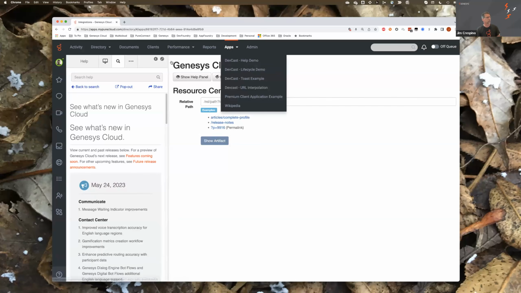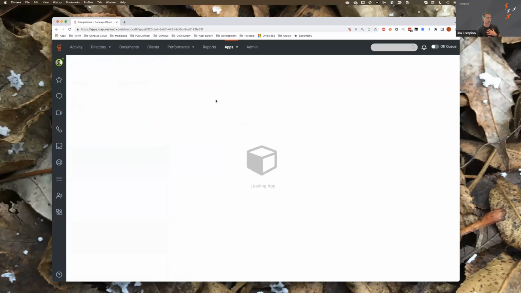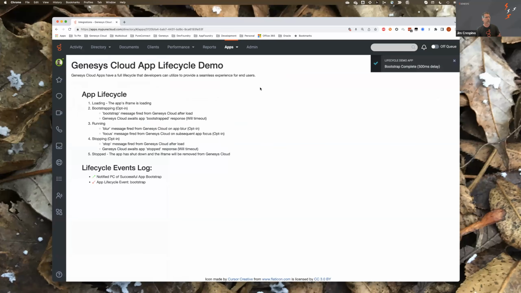The next one's the lifecycle demo, and the lifecycle demo is really useful, I think. This is going to load, give it a second. So you see this little pop-up. So this is a toast. I'm going to go through the toast example here in a moment, but the lifecycle app, as we load that iframe, we can inject events in to let you know what state your app is in. So we have a couple. We have bootstrapping. We tell you when your app has been or is in bootstrapping, so that you can load up resources. This would be the initialization time of your app.